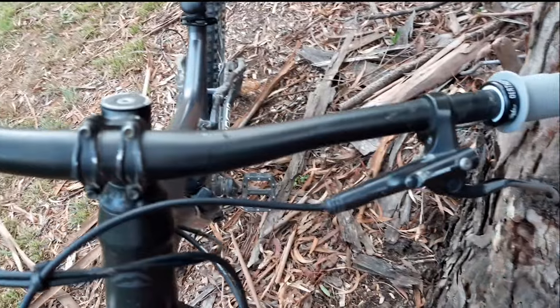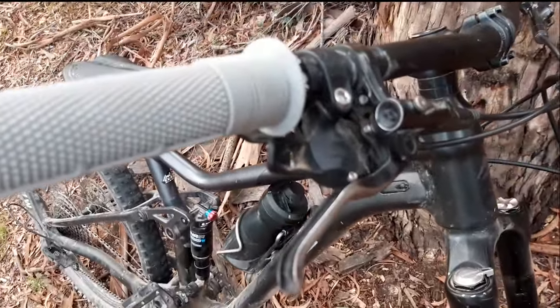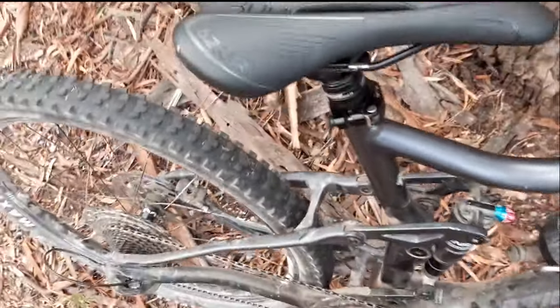Brakes, I have Shimano. I can't remember exactly, but Shimano hydraulic brakes and a SRAM SX shifter. Yeah, that's good. Got a cassette, a 0300 one, I think. Nate's gaming.